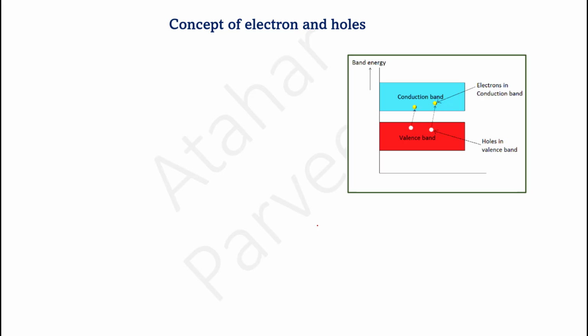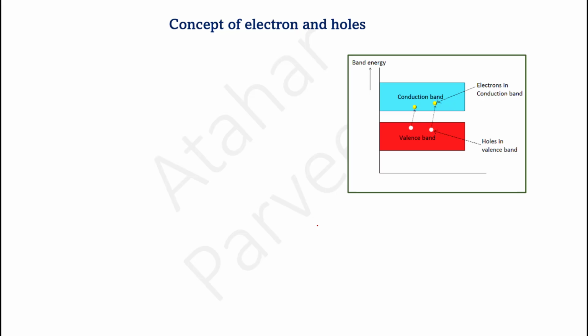Now we say that an electron can be passed from one atom to another, right? So we can also say that a hole can be created anywhere from where that electron is absent. That's why we say that a hole can also be passed, similar to an electron. Whenever an electron leaves some place, that is a hole, right? So if an electron is moving, it is creating vacancies wherever it is absent, it is creating holes. So we can say that holes also can pass.